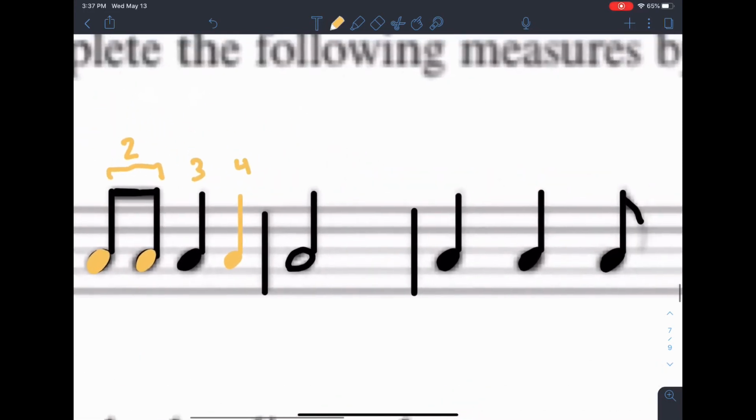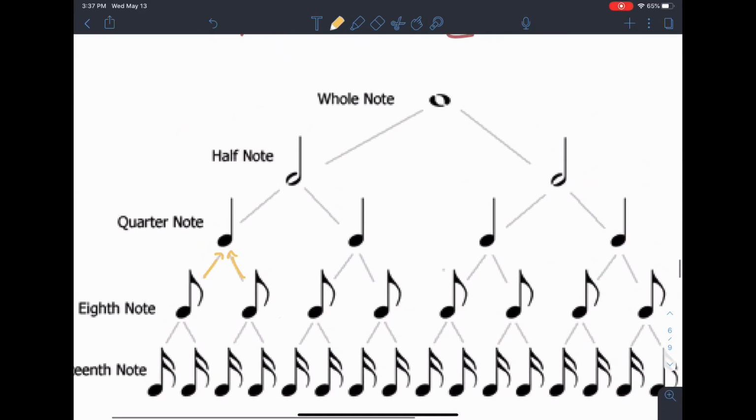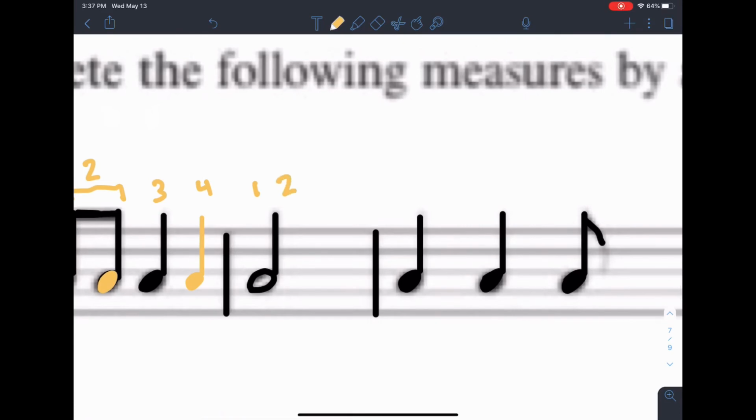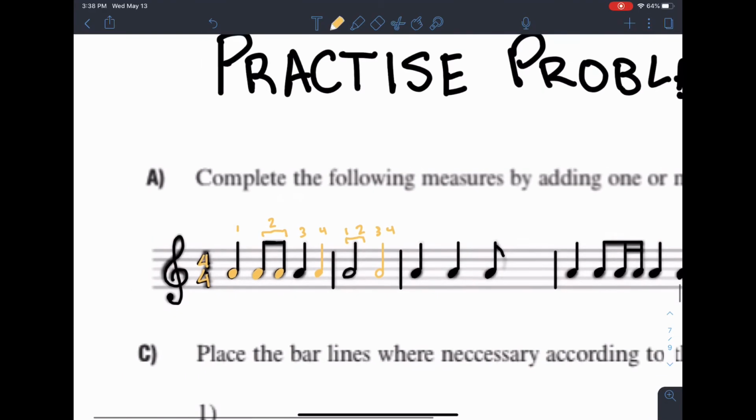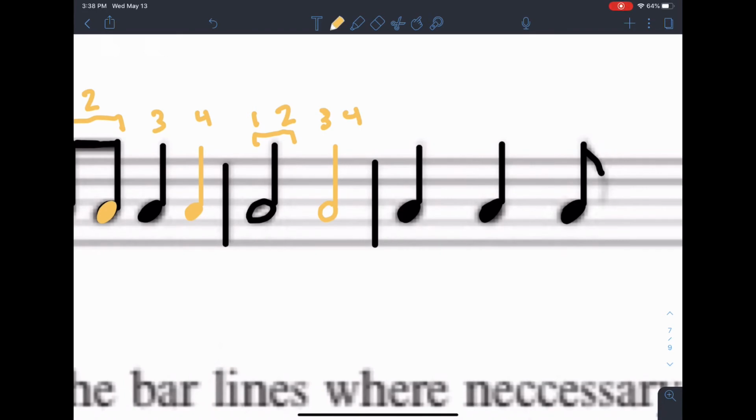In the second bar, we need to count how many beats we have. We have a half note. Okay, recall our tree diagram here. 2 quarter notes can be pushed together to form a half note. That means that this half note is worth 2 beats. So this is beats 1 and 2. For the second part of the bar, for beats 3 and 4, I can either add 2 quarter notes or I can just put in another half note, because remember, 2 quarter notes equal a half note. You can also put in the appropriate amount of eighth notes, but we don't have that much space left, so I'm just going to add in a half note to make things easy.